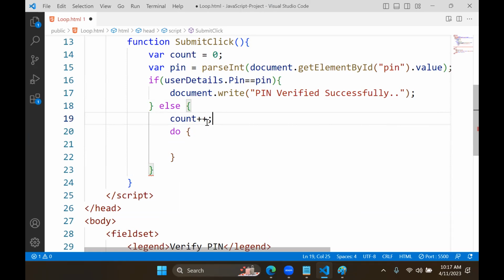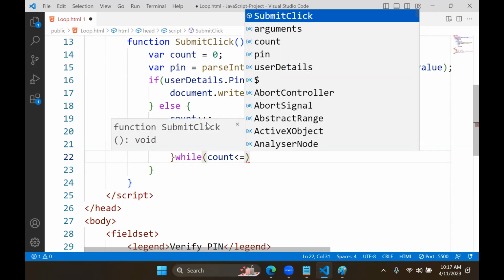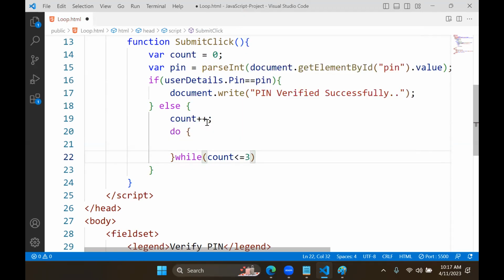Next, that is initialization, so here we write while. What is the condition? Count is less than or equal to 3. This must be incremented.